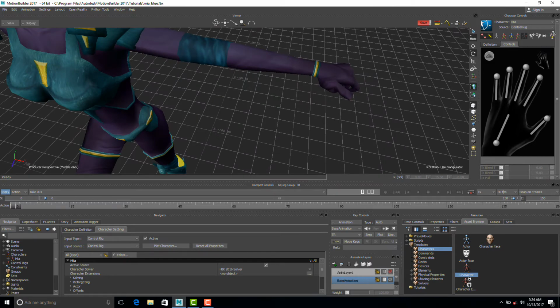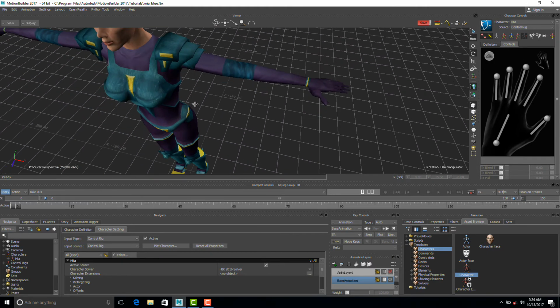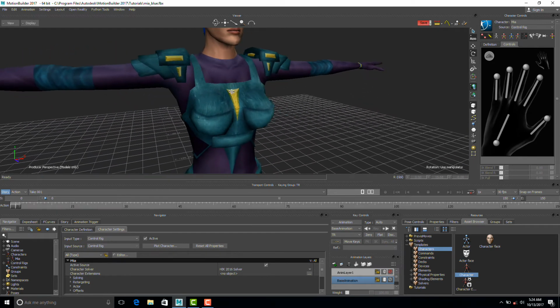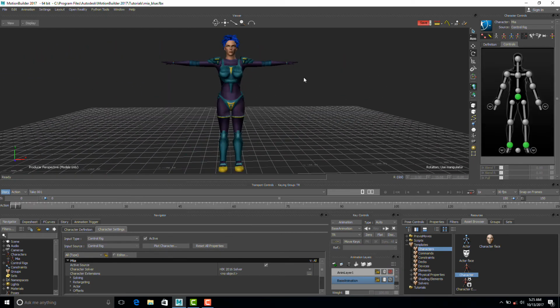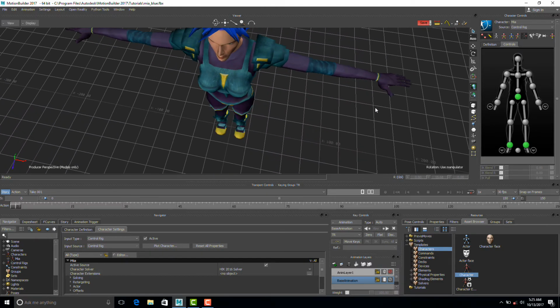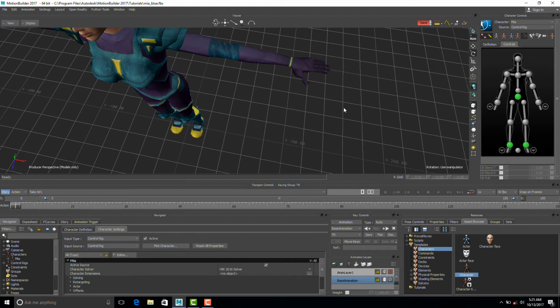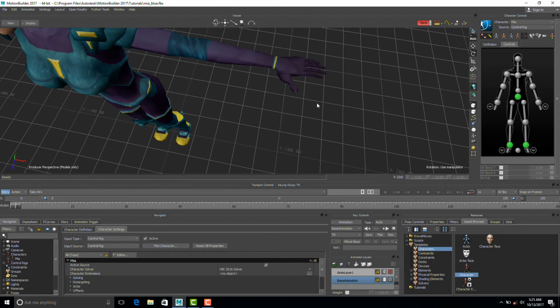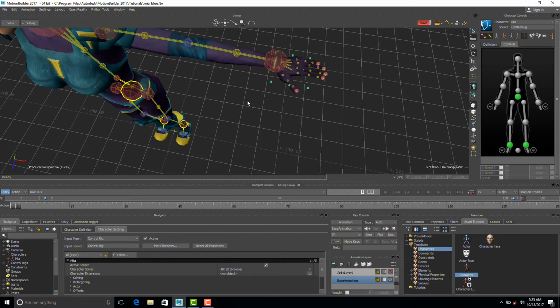Alright, let me get back to the T pose. Now let's learn how to pose your hands, and especially the fingers. Now, if you realize, the hands come in this stiff mode, okay? So I want to, for example, get this in a fist pose, as if they're fighting with someone, right? So again, I'll go back to the X-ray mode here.